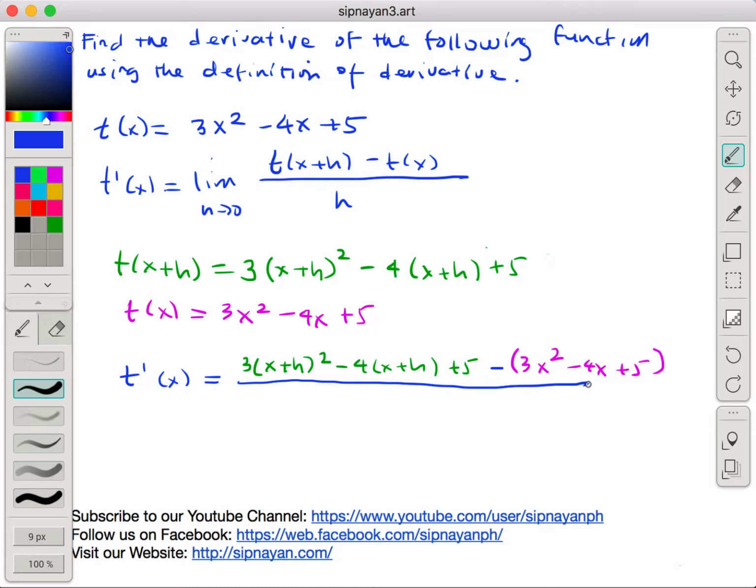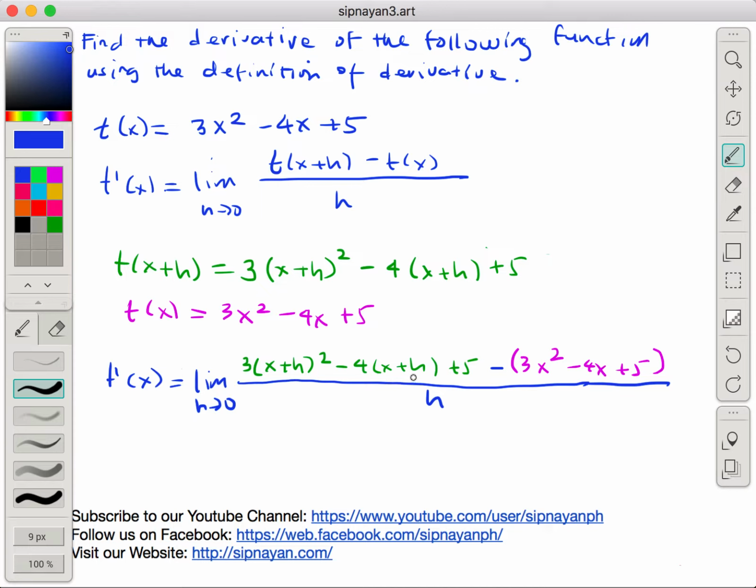I hope familiar kayo dyan, no? Kasi kung hindi kayo familiar sa mga ganyang bagay, mahirapan kayo sa calculus. Ang problema natin sa calculus ay usually hindi calculus kundi yung algebra. Nakalimutan natin yung limit. So, t prime of x, dapat may limit yan. Limit as h approaches 0. Mali yun pag walang limit. Okay, so over h, and then we simplify.